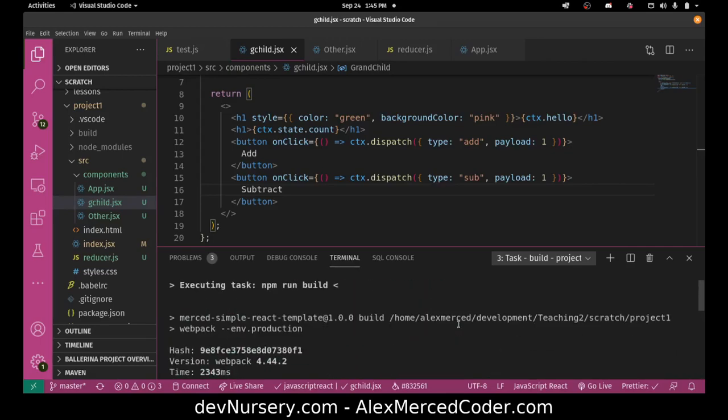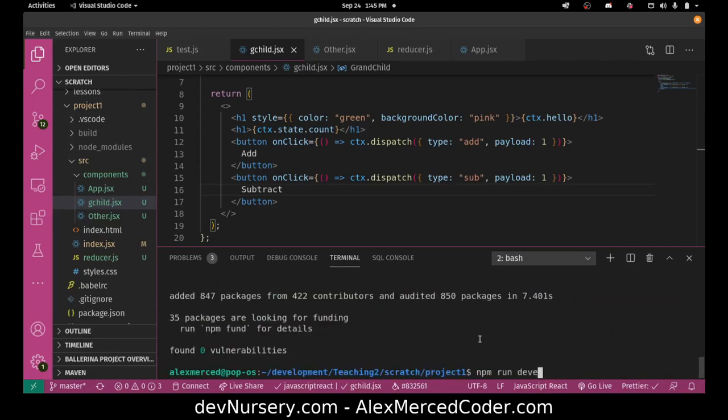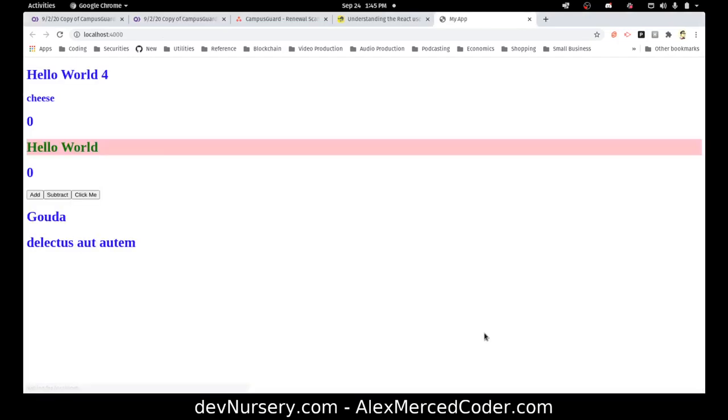What am I looking at here? Okay, npm run dev. Okay, there we go. So we see that count variable from our reducer, our initial state. It started at 0, and then these are our 2 buttons.